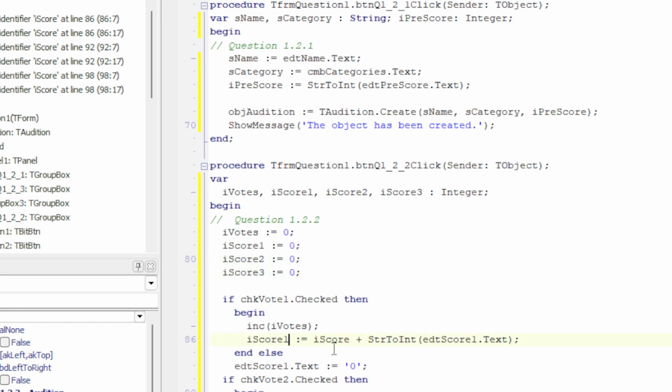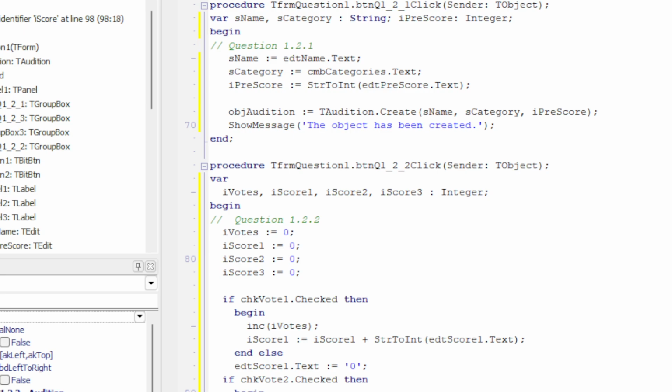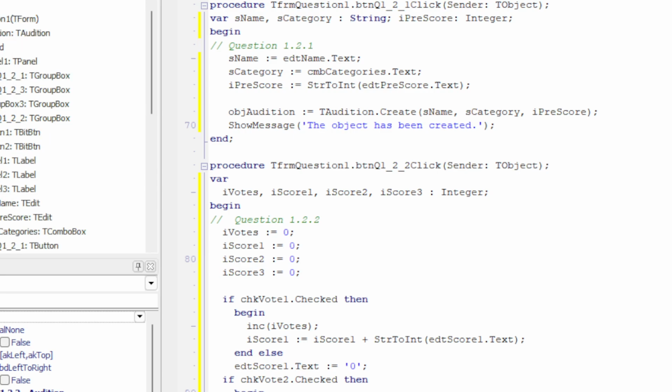Okay, so this is going to be for I score 1 must be added there. This one will be I score 2, and this one would be I score 3. Perfect. All right. And if it's not, then we can just keep it at 0. That'll do fine. All right, perfect. Now, the only thing that's left to do is to actually determine the final score.